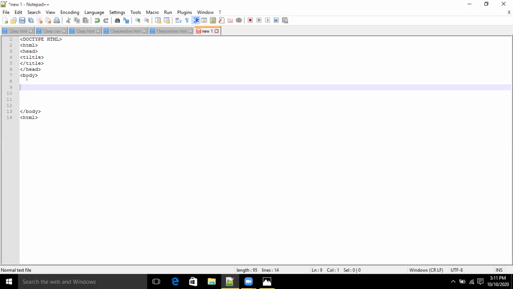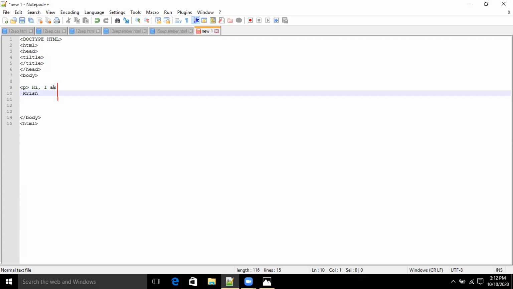So P angle bracket P, then you can write, hi, I am. Because we need to go into the next line, if you see, right? So we will close our p tag over here. Krish will go on the next line, right? So that means after I am, we will close our p tag.